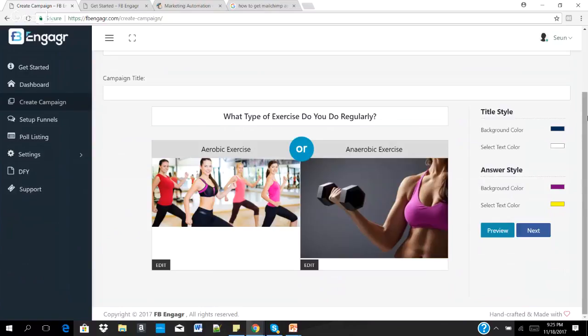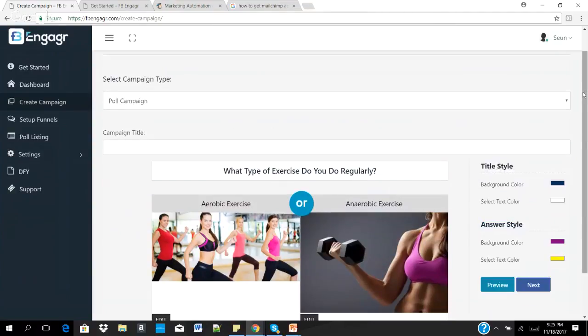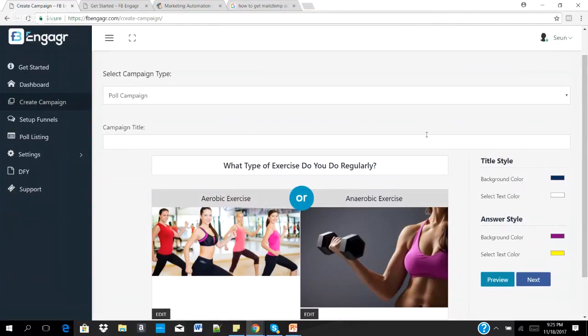Now, another thing you need to note is that with FB Engagr, you can create two types of campaign, which I'm going to explain now. This is one, and this type of campaign is called a poll campaign. In this type of campaign, you are giving your audience, your visitors, your customers or clients two options to pick from.